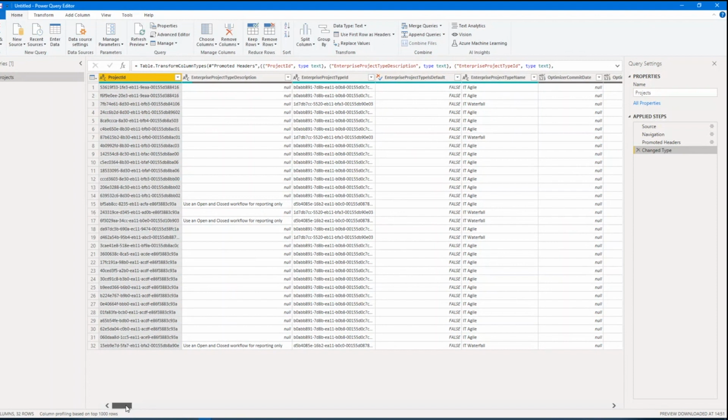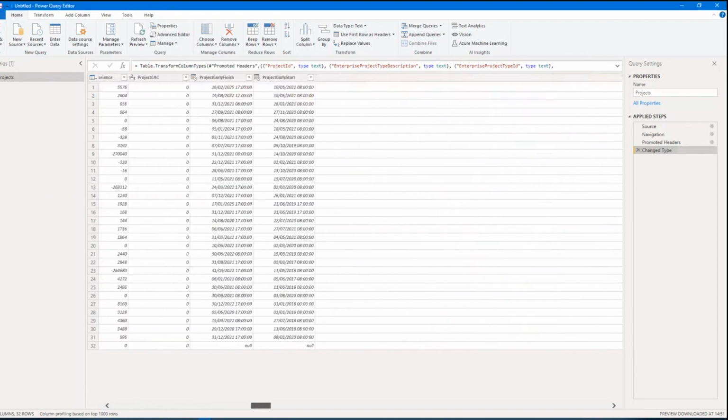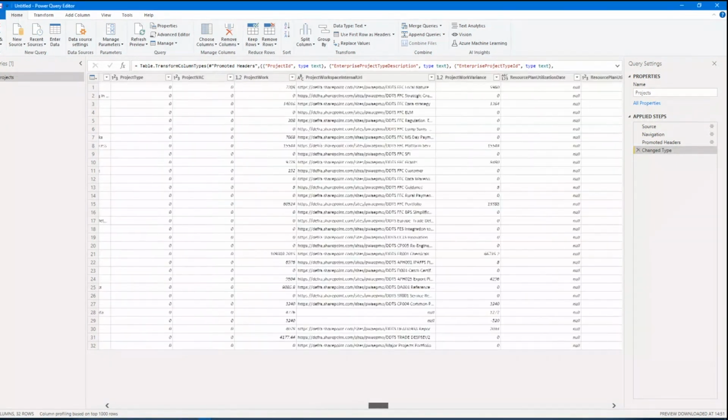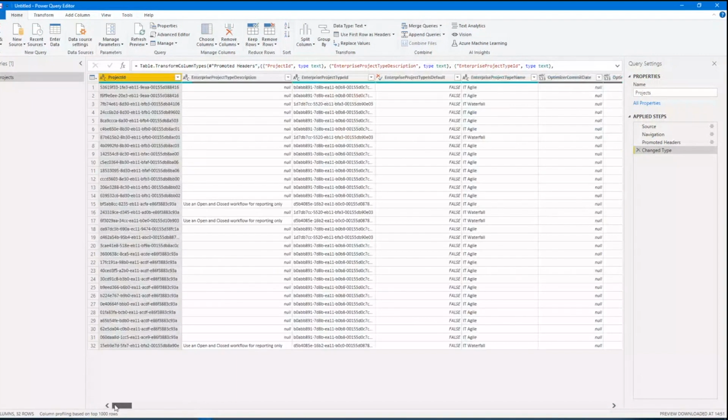Next thing we want to do is, we've got lots and lots and lots of fields in here, and we don't need all of these. They're just going to get in the way. And ultimately, if we've got large data sets, it's not going to be a very efficient way of working with Power BI. It's just going to create lots of extra data, and data takes extra time to process and everything else. So we want to get rid of some of this data.